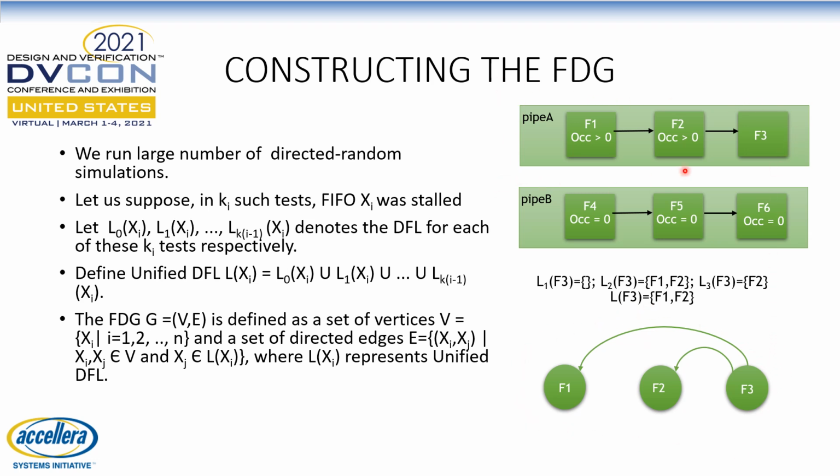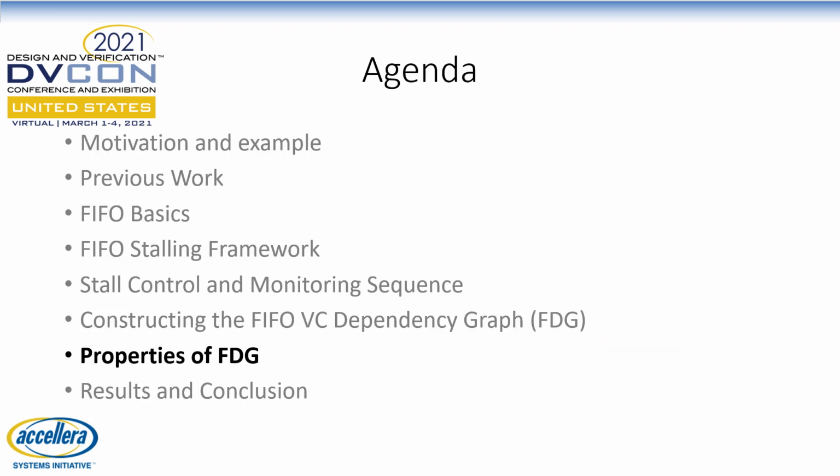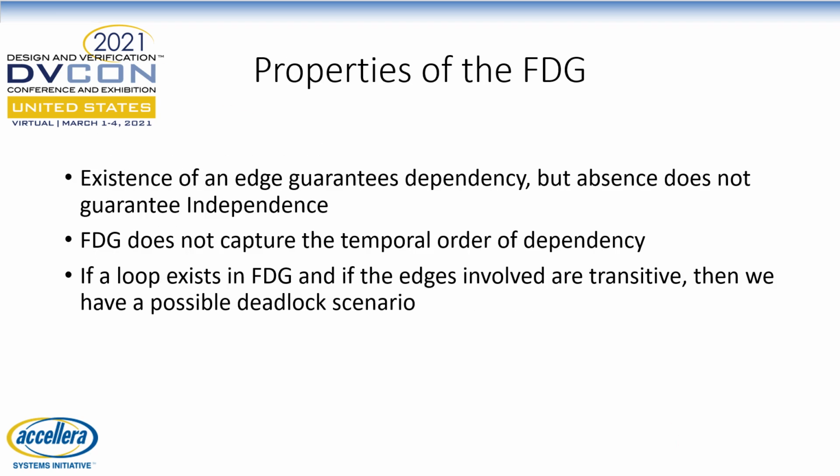Well, that's partly true, but it's much more complicated than that, because in many cases the F3 won't be a valid ready FIFO. There could be a valid credit FIFO with multiple credit classes, and we could stall a VC, and another VC in the FIFO right next to it could be flowing independently, causing the final graph to diverge considerably from the netlist type data. Let's now discuss the properties of the FDG.